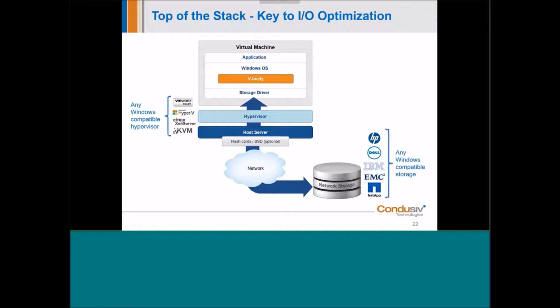And since the optimization is taking place at the OS level on the VM, not only does it mean everything downstream accrues benefit, it also means we can be completely agnostic to the hypervisor vendors and the storage vendors who sit below us. As long as they're compatible with Windows, basically, they are compatible with us. Velocity's not changing anything related to an I/O because we never actually touch the I/O directly. It's just an optimized standard Windows NTFS I/O that's still being generated.